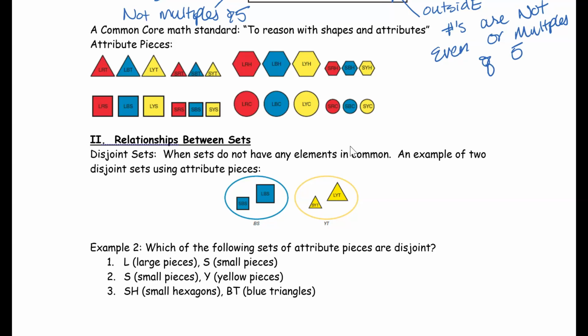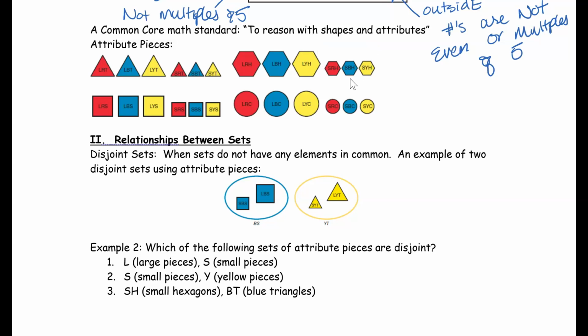They didn't label them with the letters, but let me just show you what these letters represent. For example, SYH stands for small yellow hexagon, LYH, large yellow hexagon. So we've got small and large, and then the middle letter represents the color. For example, this is large blue circle, and the last letter represents the shape. So we've got yellow, blue, red, we've got small and large, and then we have hexagon, circle, and square. So a bunch of different attributes that we can look at.